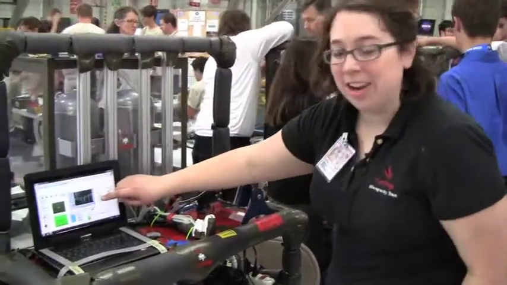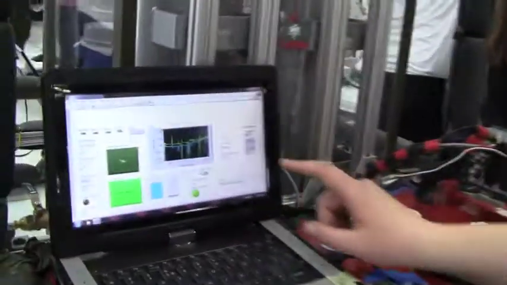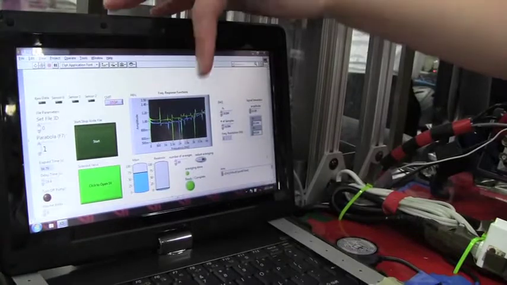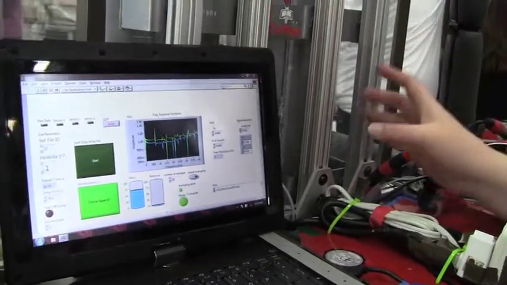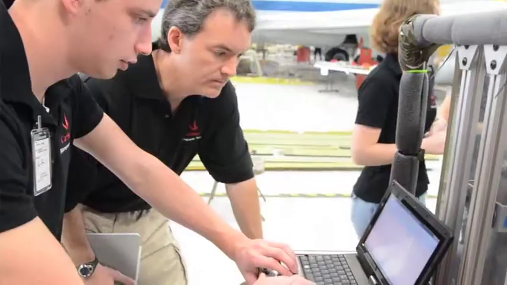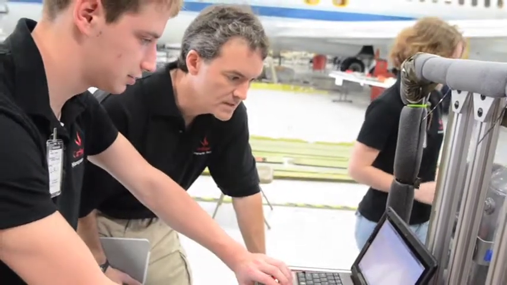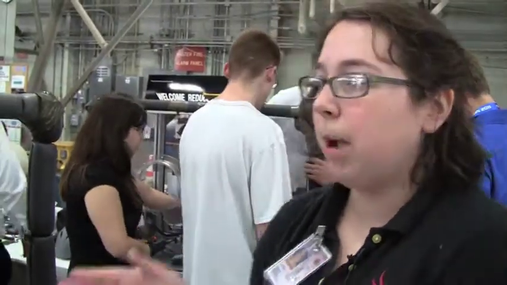This graph right here is an example of what some of our data is going to look like. These peaks here give us an idea of how much fluid is present in the tank. When there are different fluid volumes in here, these peaks will actually move around, and by how much they move, we can tell the amount of fluid in the tank.